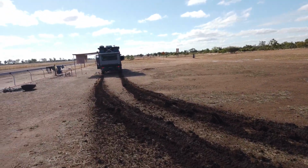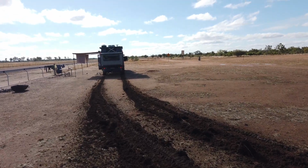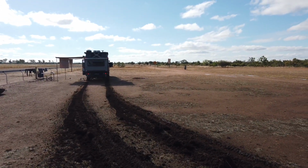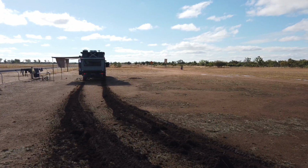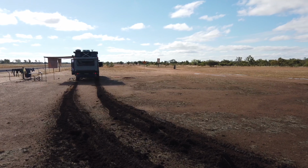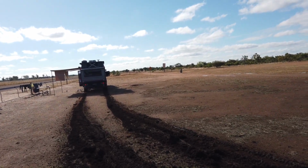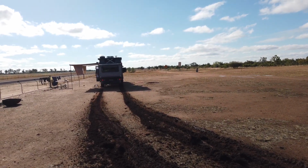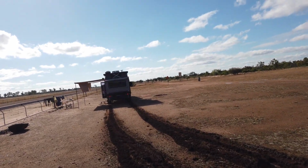We didn't want to rip up the main road for these guys as well, so mindful of that. But on the other side of the causeway, the second half of the K road hitting the bitumen, happy days. It looks like a highway actually, so we ended up walking the whole thing just to have a good look at it.